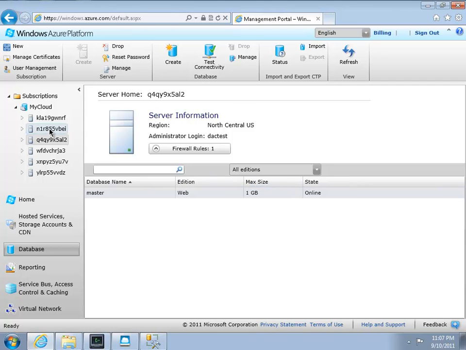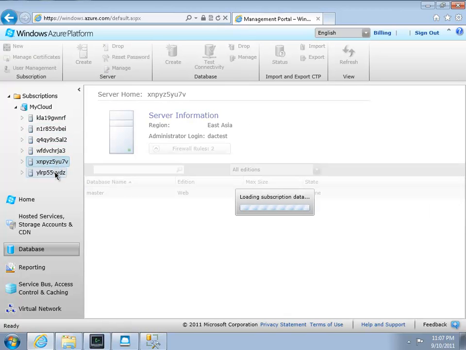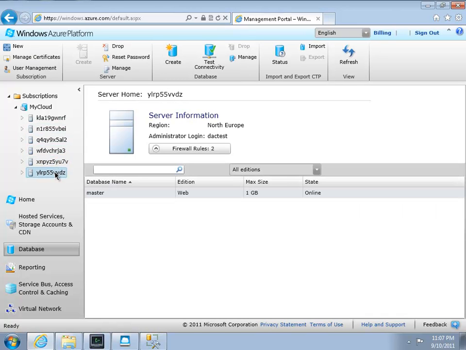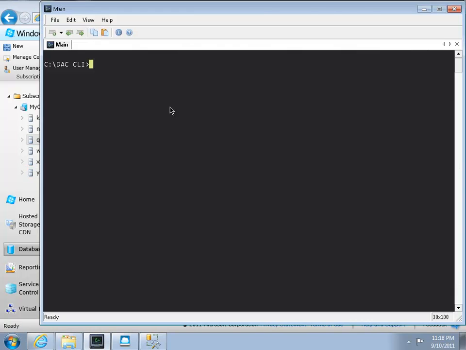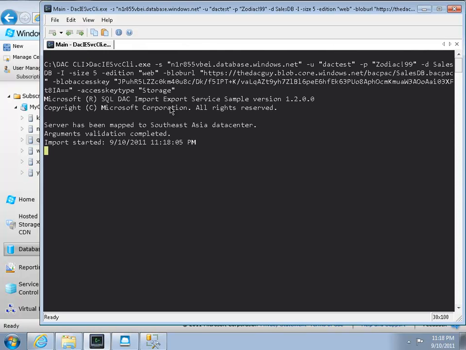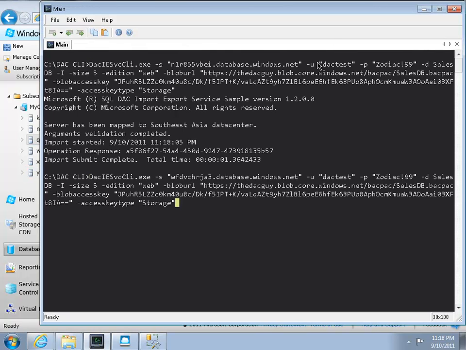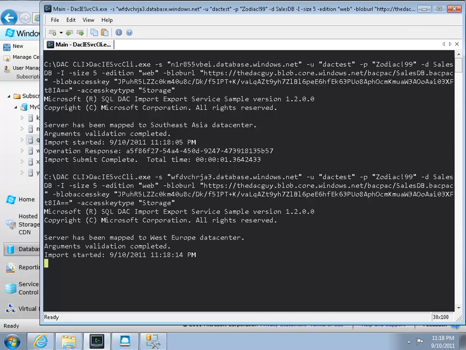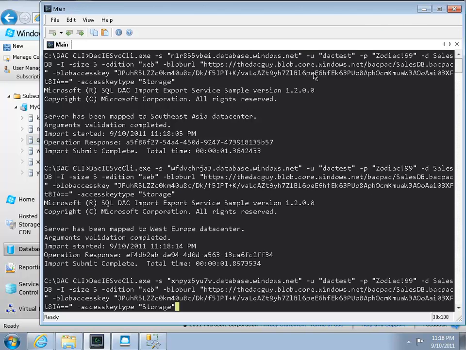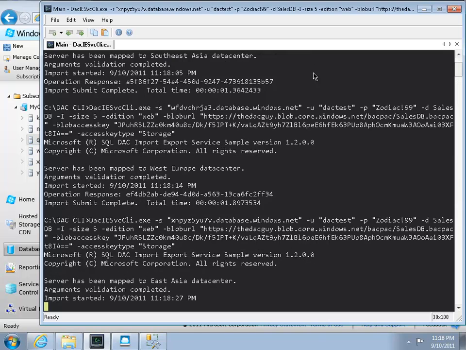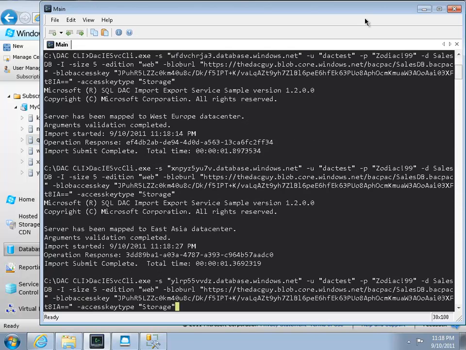You'll notice I have other servers in different data centers. One in Southeast Asia, West Europe, East Asia, North Europe. And what I'd like to do is import that same backpack into all of these data centers. There's the first one, second, third, and fourth.